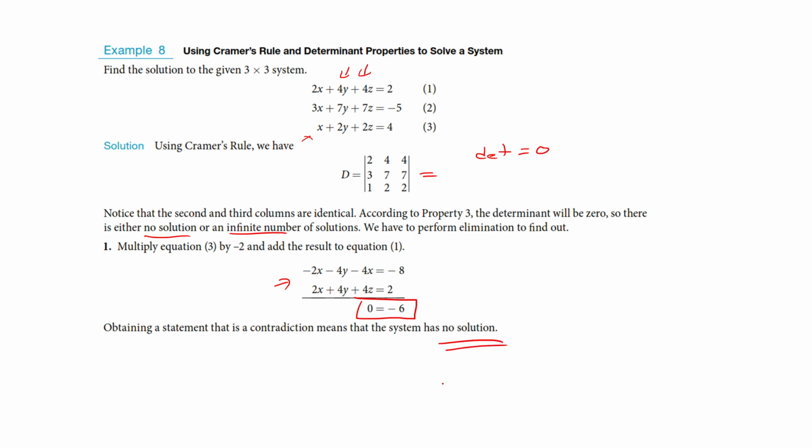So again, I don't work with a lot of matrices, so I don't know how often these principles are of all that value, but they're giving us one application here. These repeat columns, two of the same column, tell us that we're going to get a determinant of 0, which would instantly tell us we don't have any math to do. So instead of trying to do the math, we'd instantly see that this is either no solution or infinite solutions. We check that by the elimination approach and we find out it's no solution. Okay, short section. Hope that makes some sense.